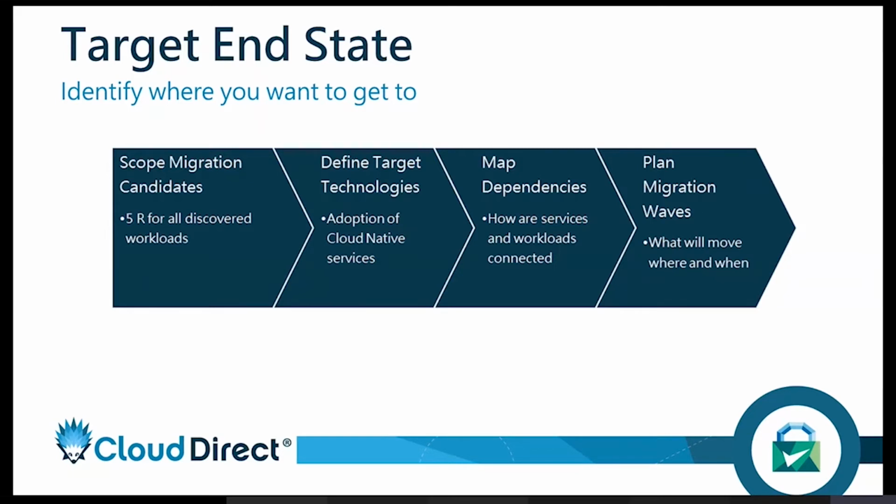So if I move this particular workload to Azure, what other elements are dependent on this particular workload? And that will really guide your migration waves. So when you move things and in what priority. So if there's something that's business critical that moves, that something that isn't business critical is dependent upon, then that really gives you food for thought in terms of when do I move that other element. I obviously potentially have to move it at the same time, unless as an organization we can do without it for a period of time. So again, it's really about what's dependent upon what, and then planning out those migration waves.